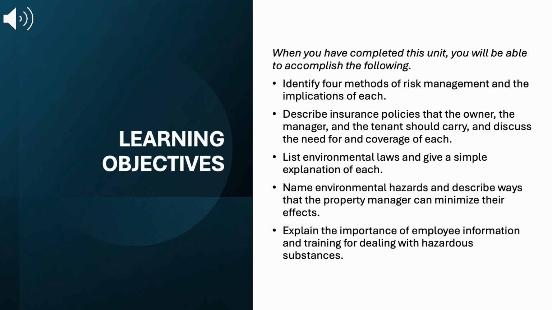Describe insurance policies that the owner, the manager, and the tenant should carry and discuss the need for and coverage of each. List environmental laws and give a simple explanation of each. Name environmental hazards and describe ways that the property manager can minimize their effects. Explain the importance of employee information and training for dealing with hazardous substances.